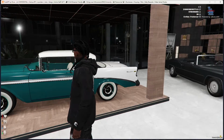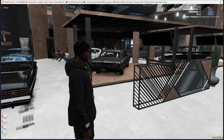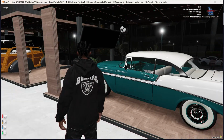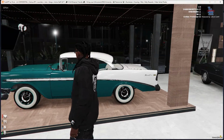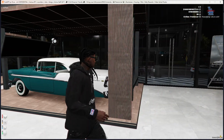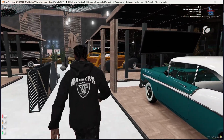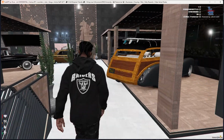Now here's the '56 Bel Air. We just looked at the '56 Nomad over there, but this is the '56 Bel Air. I love these, especially if they're cut lowriders. This one isn't cut. This is stock with gangster white walls, the original hubcaps. I mean, this motherfucker is just pretty. And that's a word you won't really hear me say, but this is pretty.